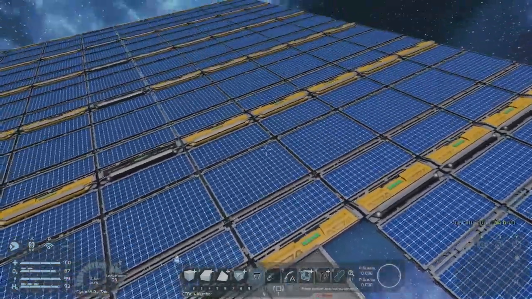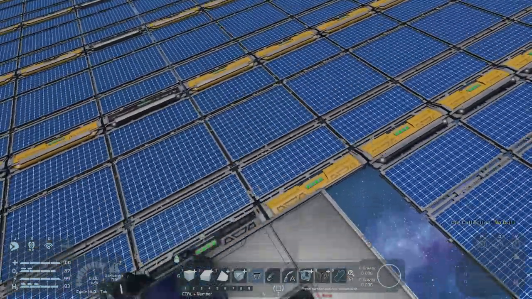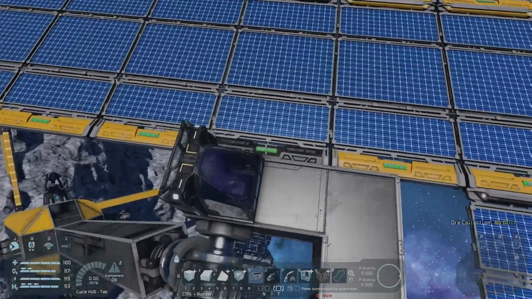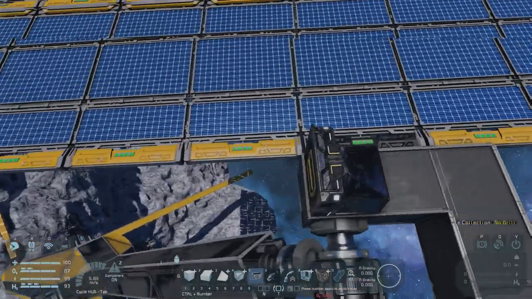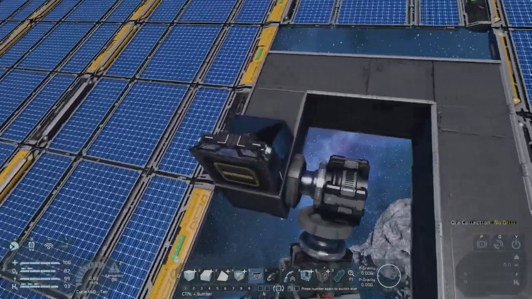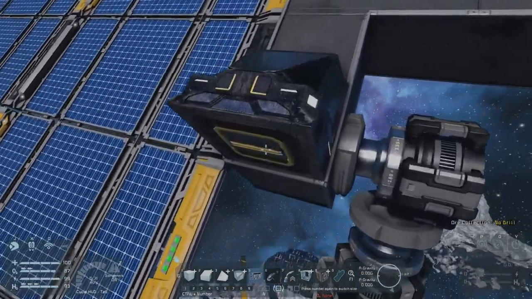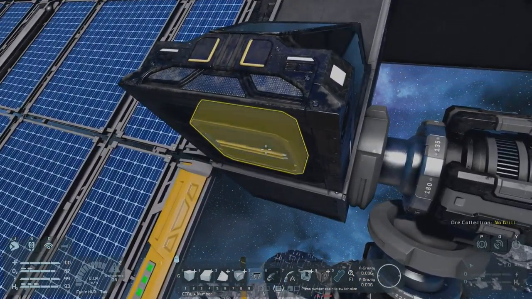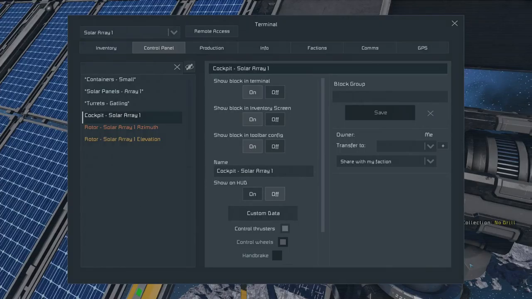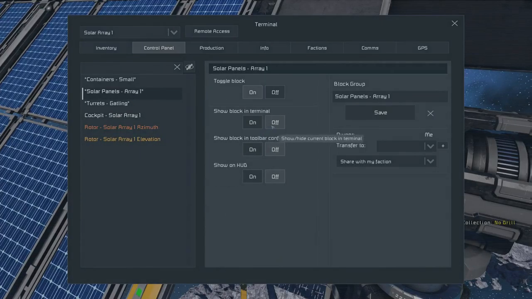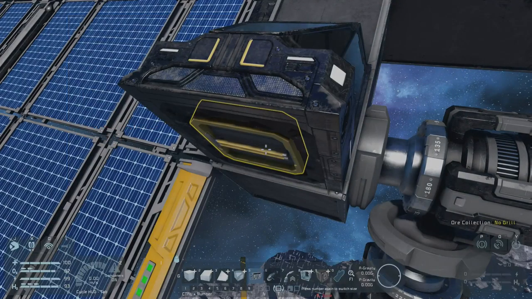want you to see is that all of these that we can actually see are now 4s. All of the solar panels are pointed at 4. So we are as perfectly aligned with the sun as we can be, even though the asteroid down yonder is not entirely aligned with the sun.